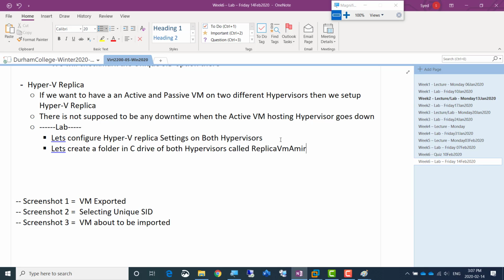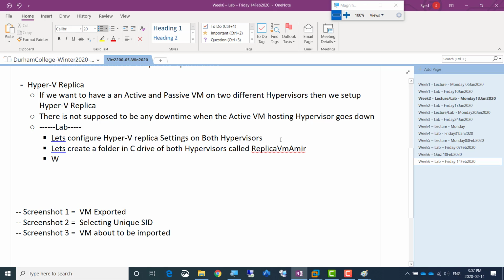That's the folder we're going to create in the C drive of both hypervisors, right? And then we will explore the features of Hyper-V Replica, which is all about active passive virtual machines.